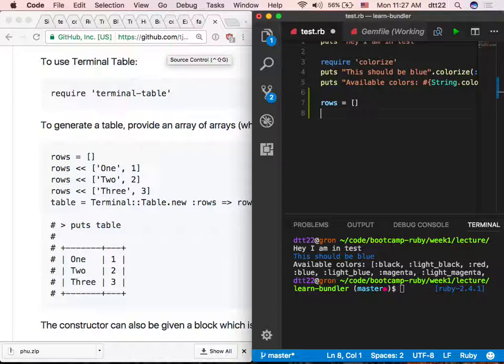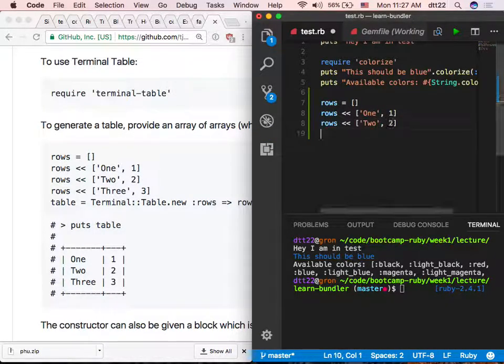We're creating an empty array, and then we're creating one row at a time. First row, second row, third row. And then here we say we're going to print out.